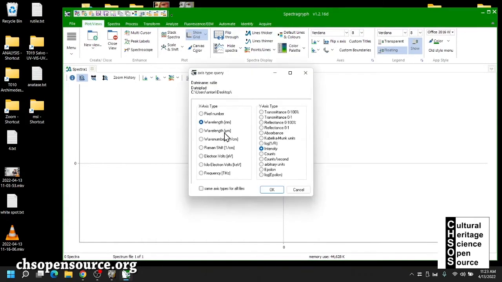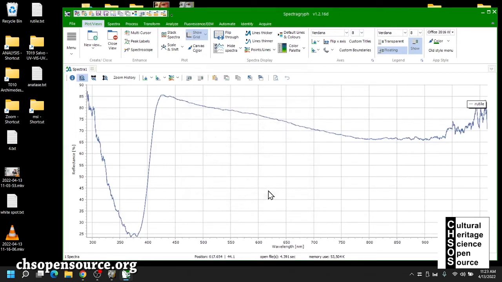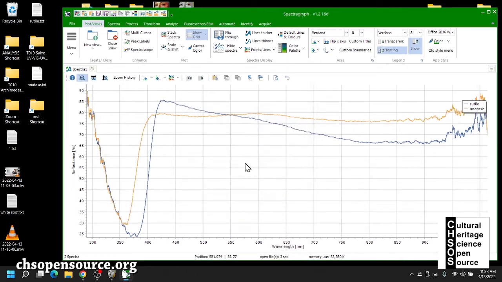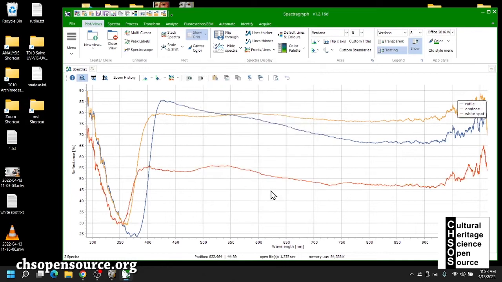So we have rutile reflectance, there it is. Then we have anatase on the pigment checker, there it is. And then we have the white paint on the manuscript.